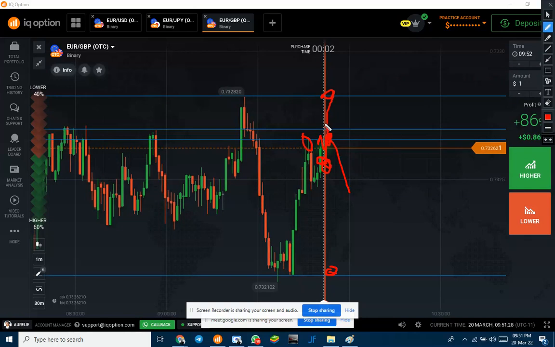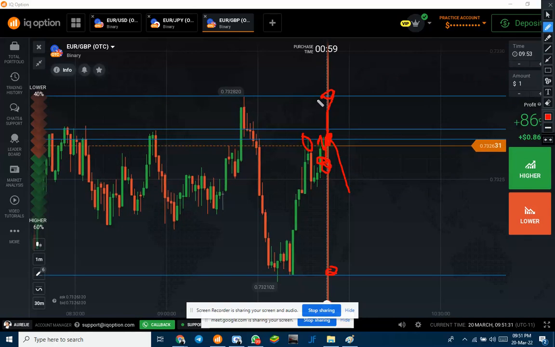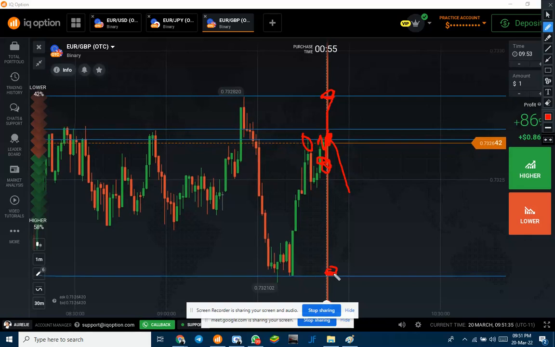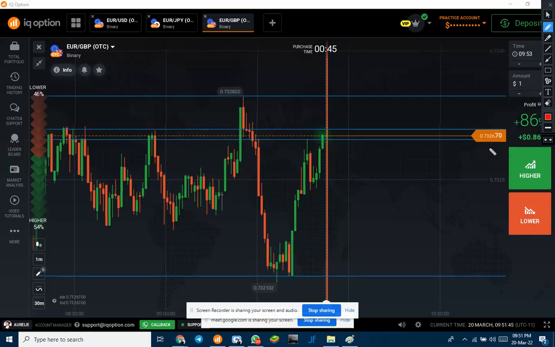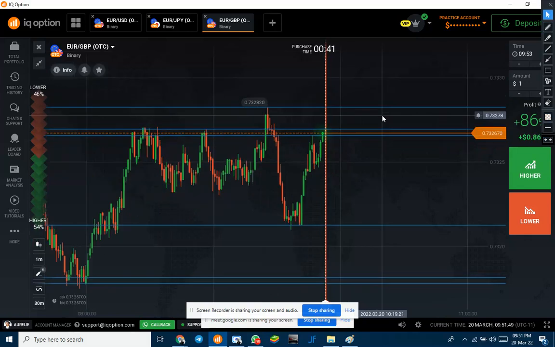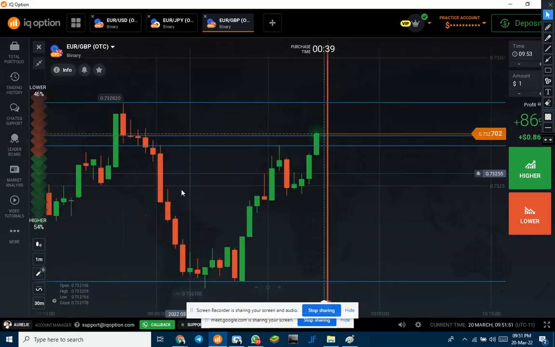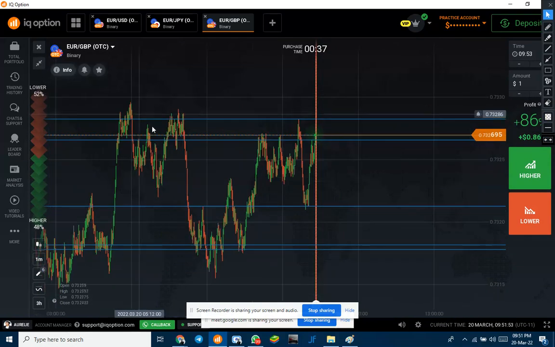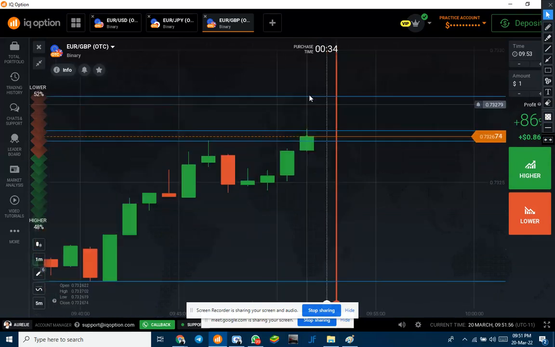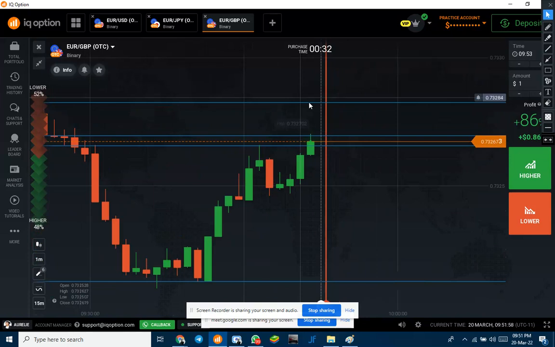This is exactly what I did. I didn't place any trade here. I have to wait for the market to reach this point or this. Okay. So in this kind of situation, it seems the market is likely to move sideways. So always avoid a sideways market. So what next? This area. This is where I should expect the market to reverse next.